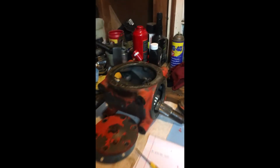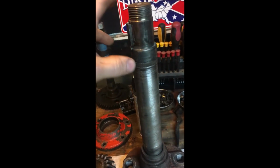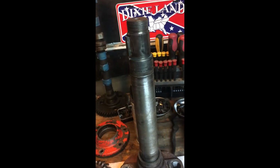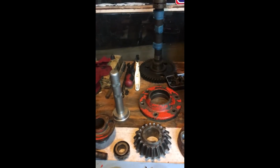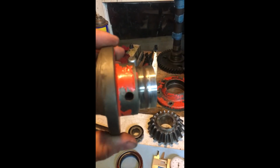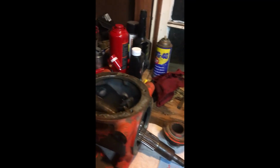This thing was packed full of grease, as you could see in the previous teardown video. We tried to heat that up, and it was a press fit. There was no way. So I took it up to my shop at work and pressed that off. It was fairly easy. This came off real quick. This was held on by a roll pin, which is somewhere around here. It broke. There it is. It broke upon removal, so we're going to have to go match that roll pin up. Not a big deal, be a few cents. But other than that, everything's going pretty good.